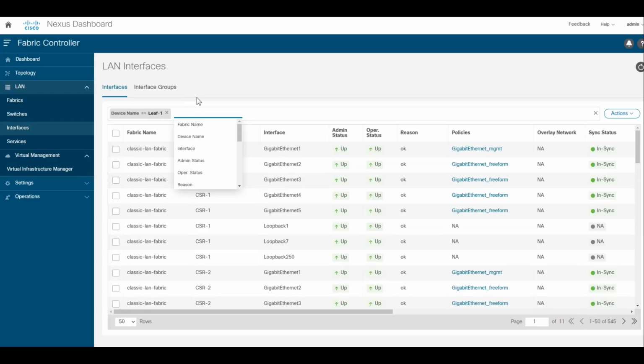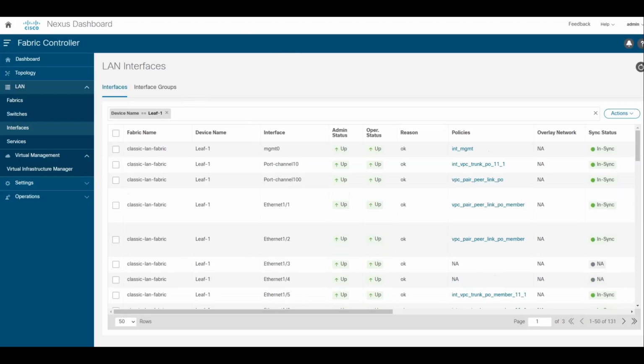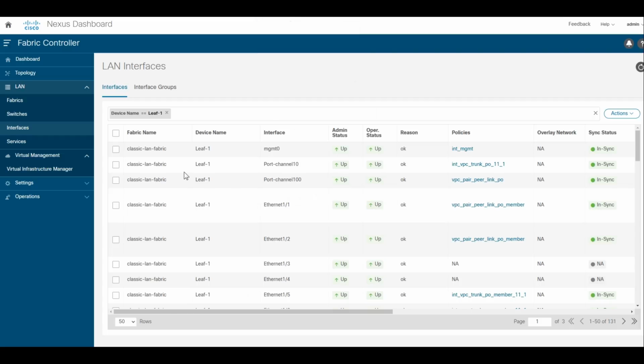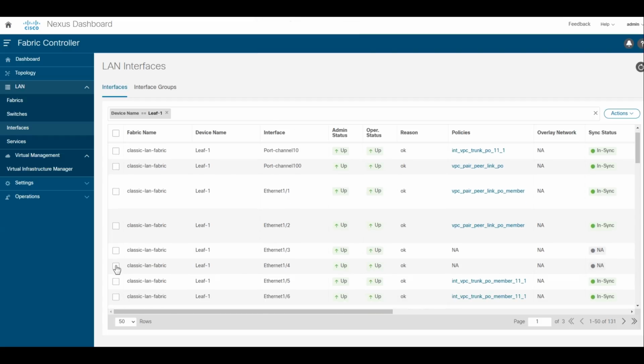The interface we're going to pick is 1/4. Pick leaf 1/4. I'm going to add it to the interface.